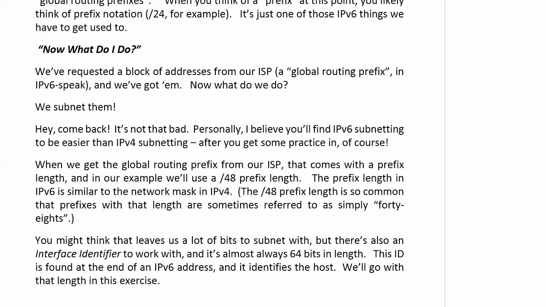But there's also an interface identifier to work with. We are going to go over those when we're actually doing some labs here soon, and you'll see them come into play. But the interface identifier is found at the end of an IP version 6 address, and it actually identifies the host. It is almost always 64 bits in length because that just makes life easier for everybody with subnetting.